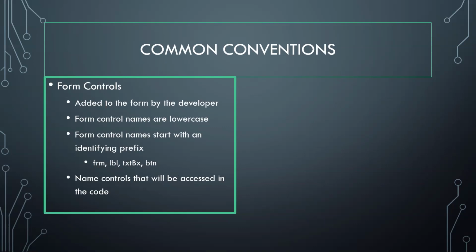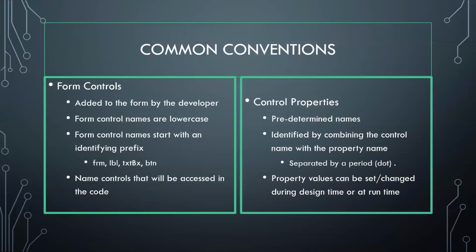In general, we want to give a good name to our controls that are going to be accessed in the code. So if I were to be grading something that had text box 1, 2, 3, 4, 5, that's where on our rubric we have that item that says it uses proper naming standards and conventions. That would not be proper naming conventions, because just leaving those text box names is just way too confusing for the next person that comes along.